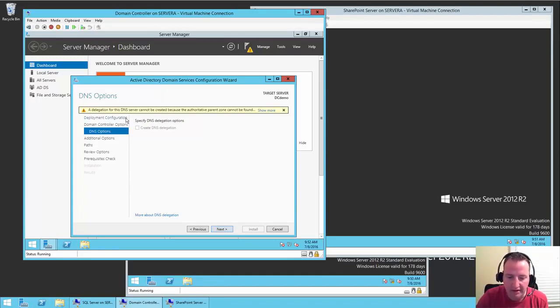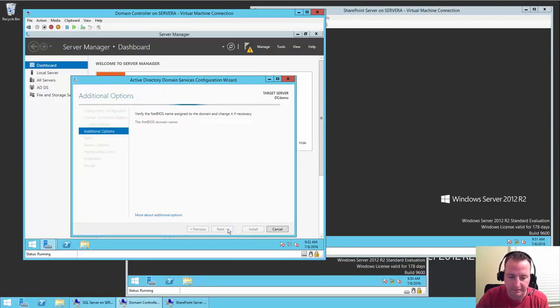Alright, and it's saying, hey, I can't find a delegation zone for the DNS. What am I supposed to do? We're just going to soldier through that. So next. And it is going to verify the NetBIOS name here. Make sure that there's no conflicts with Shane's Cows. There should not be. There is not. Yay! So next.